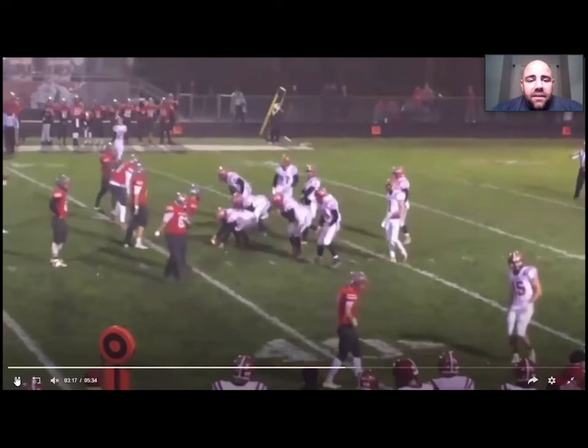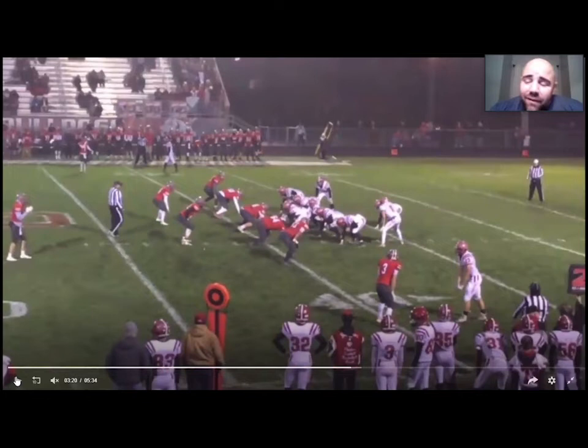this is against one of the best teams in our league. And what they give us, this is a 5-2 look. They pinch their defensive ends to tackle the quarterback, and their interior defensive linemen are tackling the dive. So they're forcing the pitch. We are able to have success running the ball against this team based on the rules of this offense.